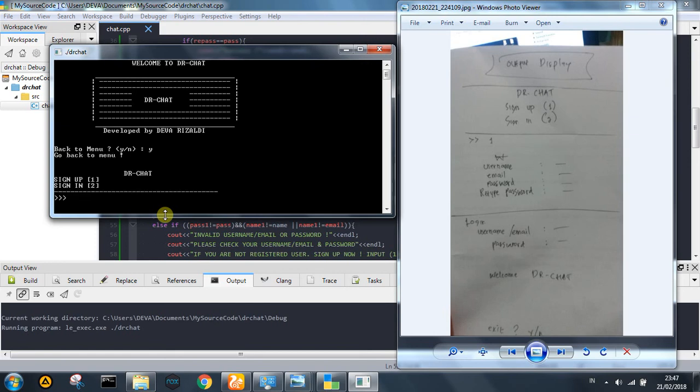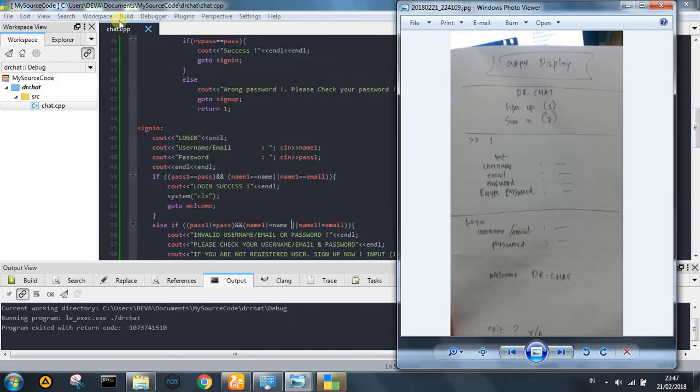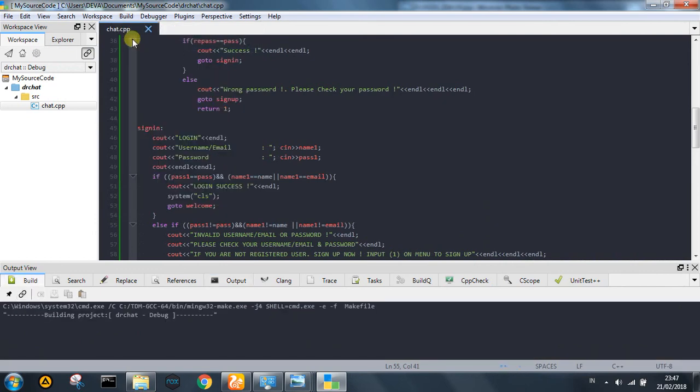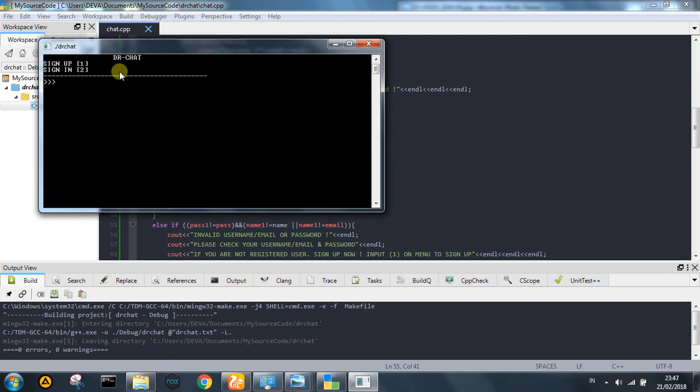Now we try to sign up with one password here. Try to sign up here and add username and email, valid username and email.